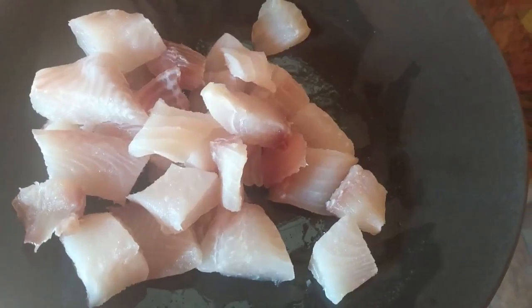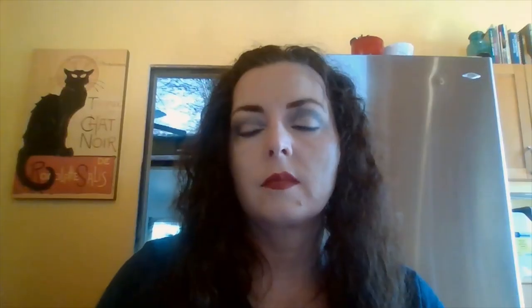Now we're going to cut the tilapia into bite-sized pieces — I'm using my kitchen scissors for this. I did want to mention that with the batter I did add water to thin it out. If you find it's not going to stick too well, you can always add one half teaspoon of xanthan gum. Put the fish in the batter and now it's in the deep fryer.